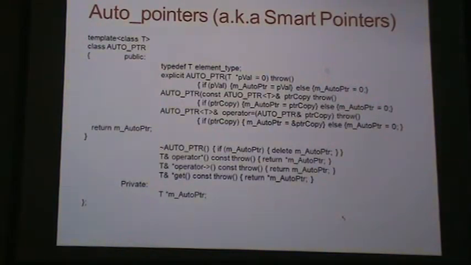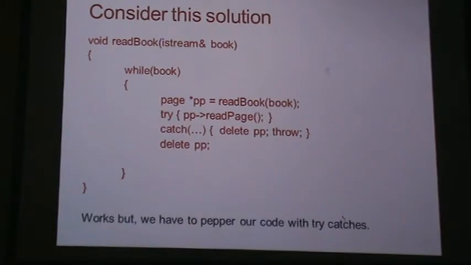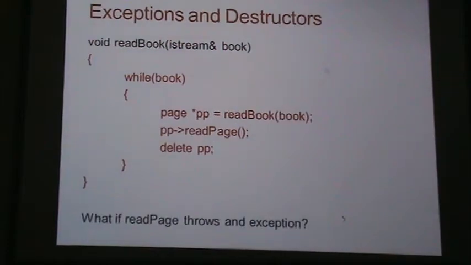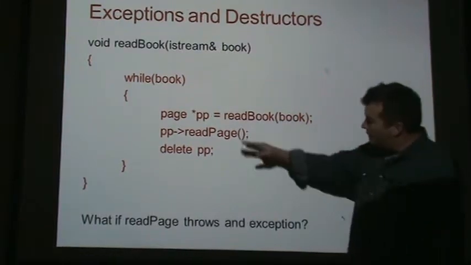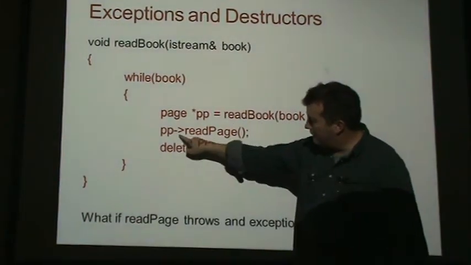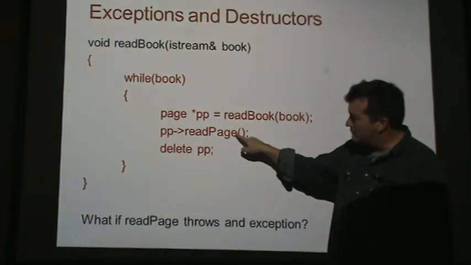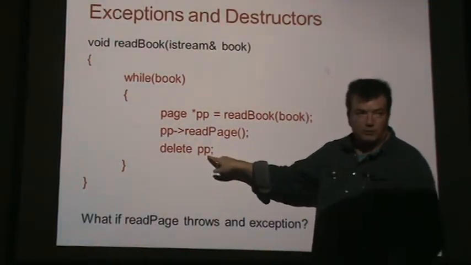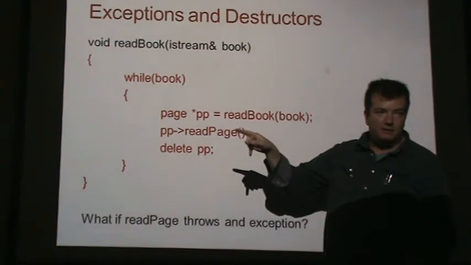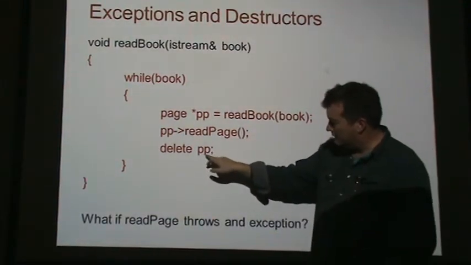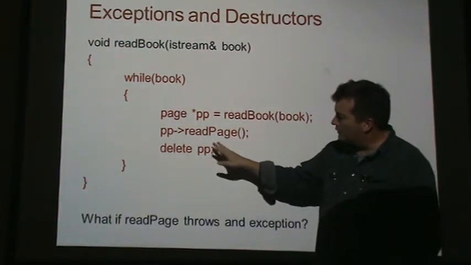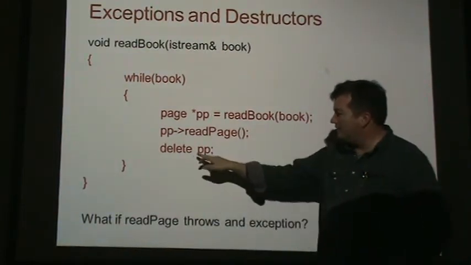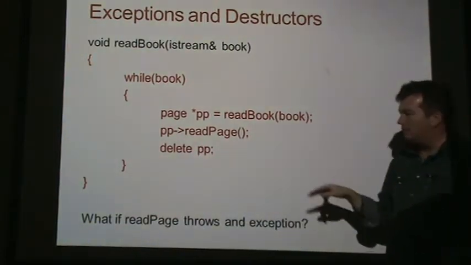So the idea is if we go to this previous code, I'm sorry, if we went 2 levels back, if this code ran, this line ran, and then right here an exception occurred, this would never run. We're not deleting the pointer, we're deleting the thing being pointed at by the pointer. That's what a delete does. The pointer will go away, the storage will be destroyed, but the thing being pointed at will not be destroyed.